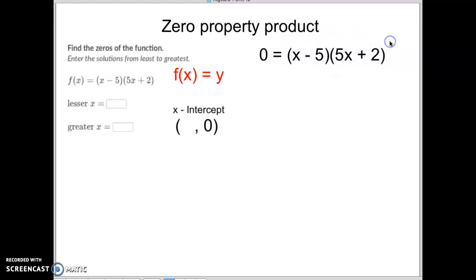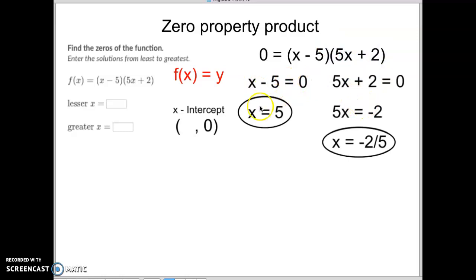And so in order to do this, we're going to take this factor and set it equal to 0, and we're going to take this factor and set that one equal to 0. And then we just simply solve. Once we've set it equal to 0 like this, we solve. How do I get rid of the negative 5? I add 5 to both sides, and it's pretty simple. You might notice it was just the opposite of this one. Yep, and for the most part it is. And then this one, same thing. I set it equal to 0 right here. This one was a little more involved. I first had to get rid of the positive 2 by subtracting 2 from both sides. And then I had to divide by the number in front of the x, so I divide by 5.